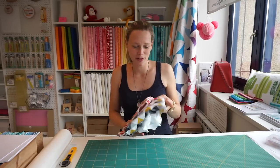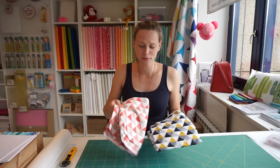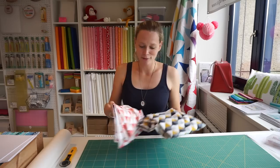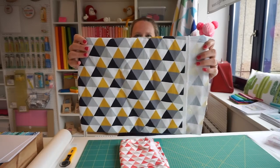And in the same shop, in the city called Angers in France, I bought these two. They are cotton fabrics and they are a little bit canvas-like. So they are thicker than normal quilting cotton. I've no clue what I'm going to make with them yet, but I love them a lot.